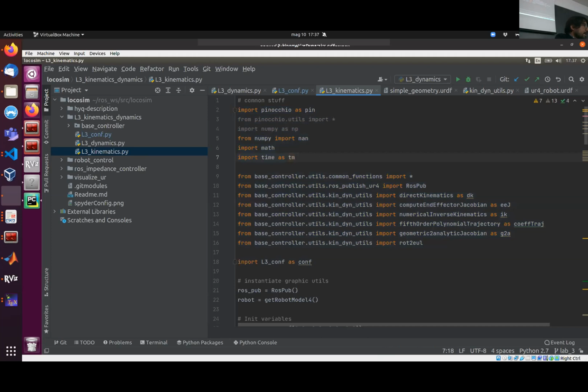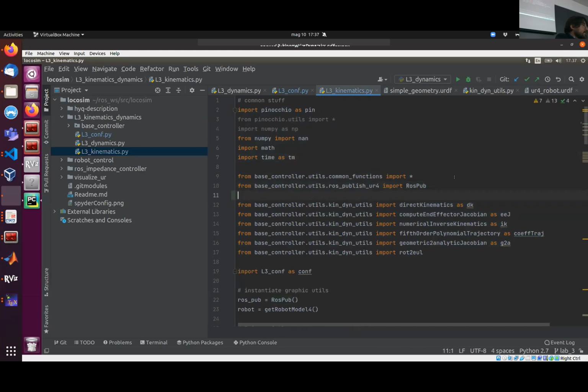In our case, these are two files that contain functionalities that we're going to be using. For example, to publish to the joint state topic, we're going to use this function imported from the ROS publish UR4. And this is basically just publishing the joint values.